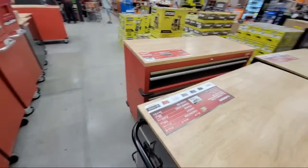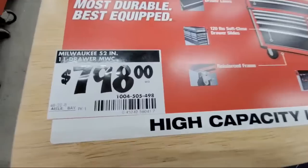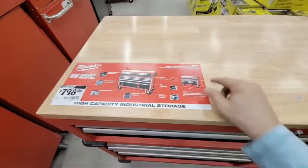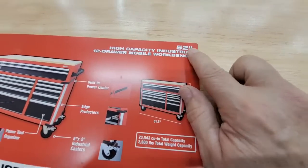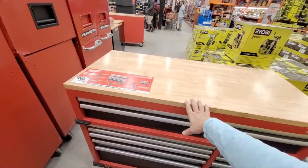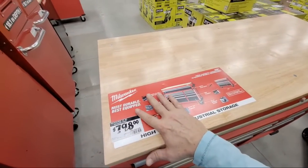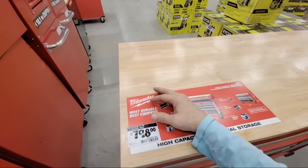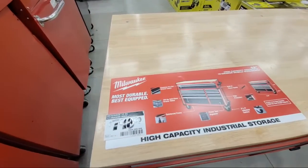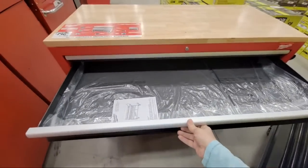I finally saw a Milwaukee tool chest that wasn't still in the box. I still think this thing's way overpriced. This looks smaller than the 52-inch one they had on Black Friday about three years ago for $599 — normally these go for like $899, then they dropped it to $799, and then on Black Friday they did a blowout door buster at $599. But inside — let's see how the drawers perform. Yep, slow close. I do like the top.